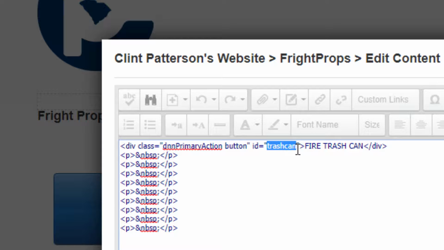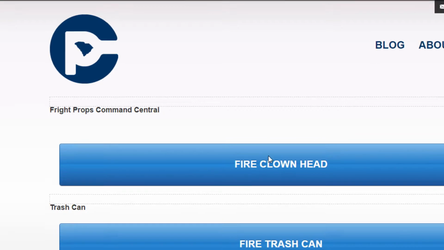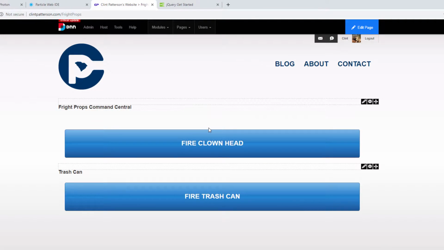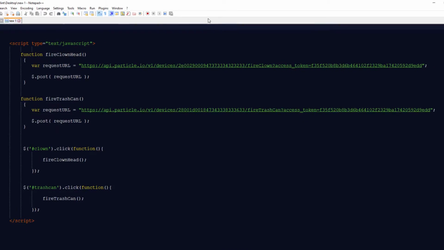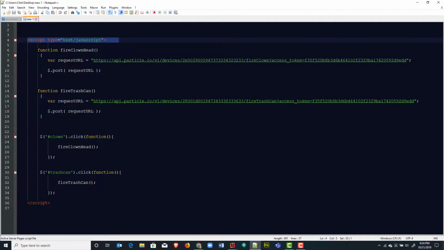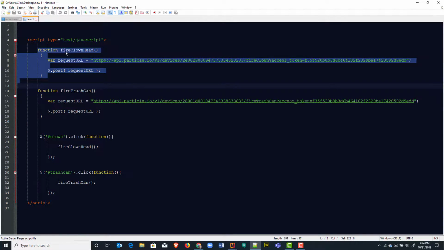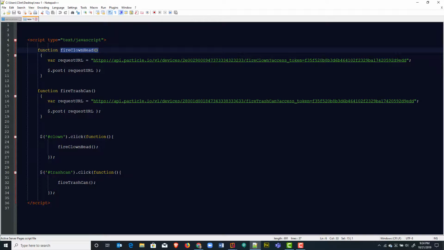So we're going to use those IDs to call into those with jQuery and then execute a call, jQuery Ajax, to these endpoints. So I'm going to drag this document over, and you'll notice that I have started a script block and ended a script block. And then I've got 2 functions. One is for fire clown head, and the other is for fire trash can.